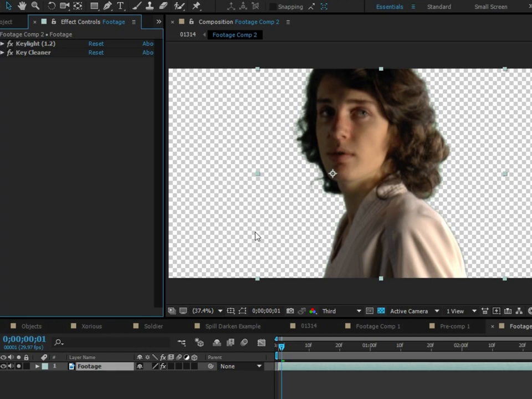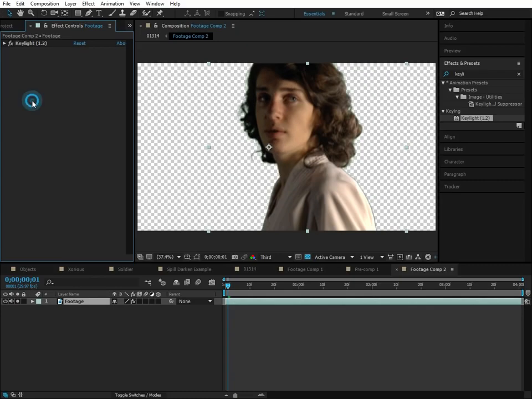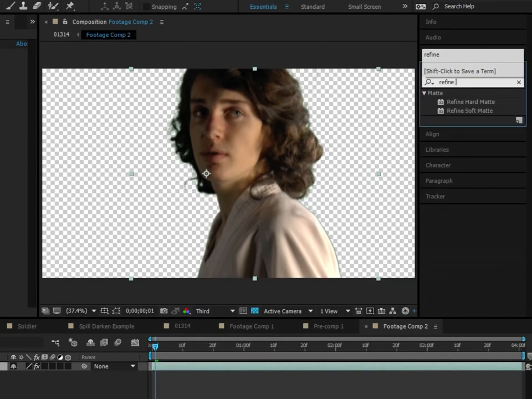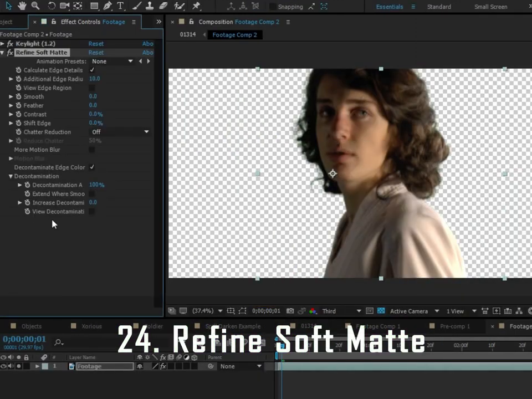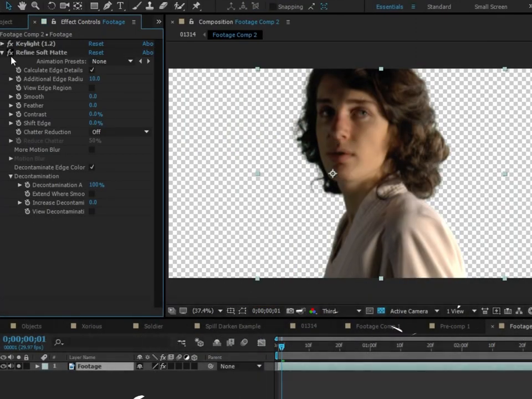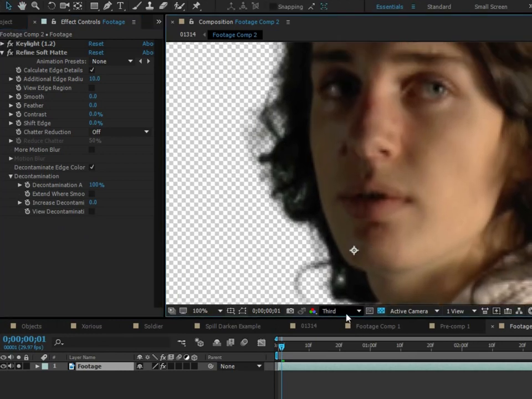It's really hard to remember all of my techniques. I'm trying to remember them all and put all of my keying techniques into this video. But I want to show you one last alternative to Key Cleaner. So let's go ahead and remove Key Cleaner, so we just have the Key Light effect. And this effect is called Refine Soft Matte. This effect can be really good and really bad at the same time. First, I'm going to say the things that are really good about it. Let's put it in at least half resolution so we can see what's going on here.